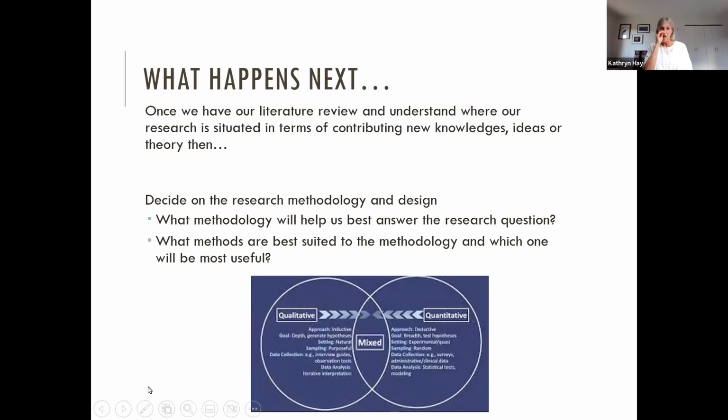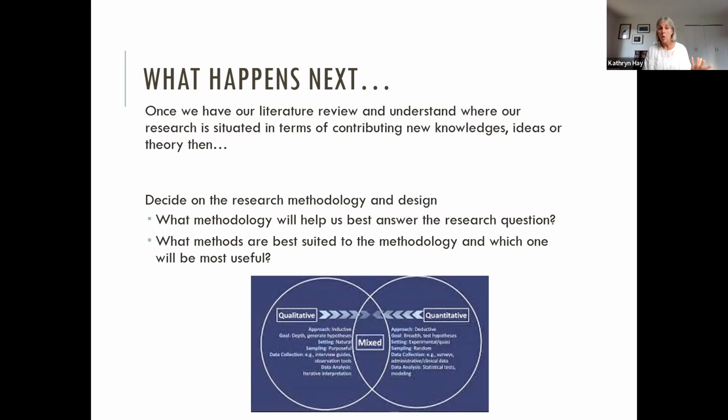So once we've done our literature review, we've got lots of new ideas. Generally, we'll write that up and have that all there guiding us and underpinning our research. And then the next step is to think about our research methodology and our research design. And two key questions there that will be key for us as we move forward in the course. One, what methodology will help us best answer the research question? And two, what methods are best suited to the methodology and which one will be most useful?